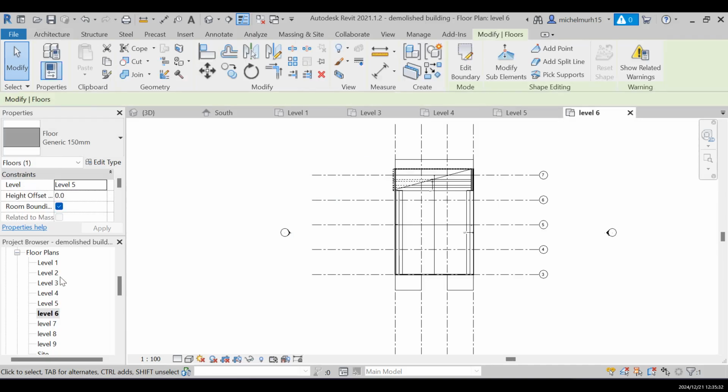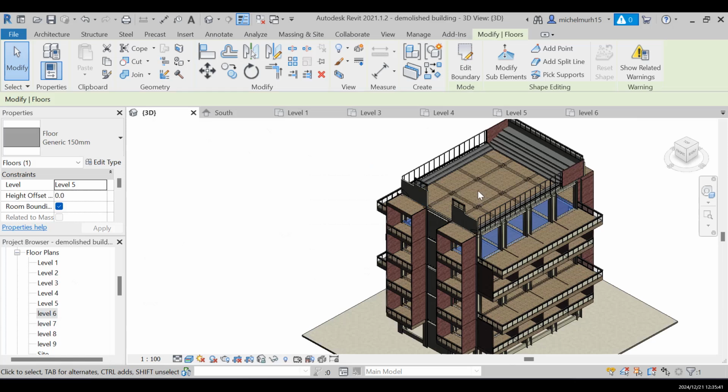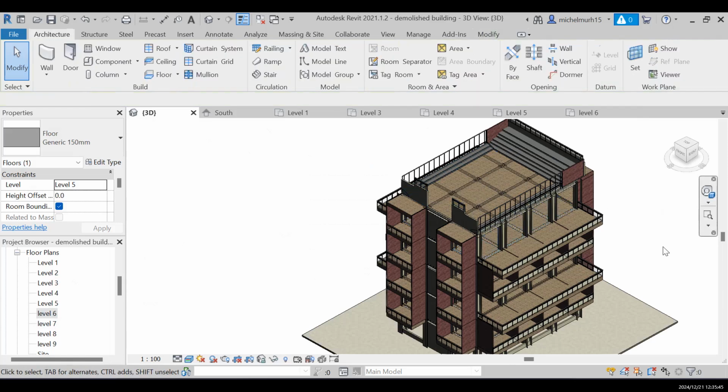So after importing and designing all of the floors, if I go on the sixth floor, just to show you, yeah, the sixth floor I have already, so I don't need to design another one. As you can see, the floors of my building are already done, and it becomes more clear. You can walk around this building without having any gap or hole. Everything has been covered. As you can see, it's nice already.